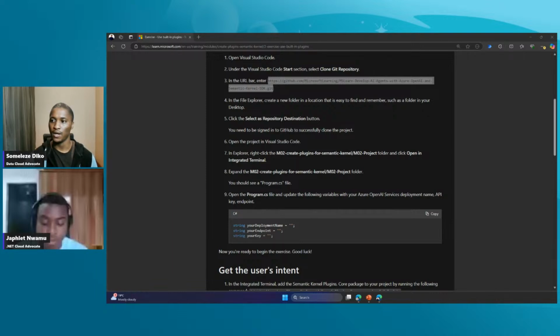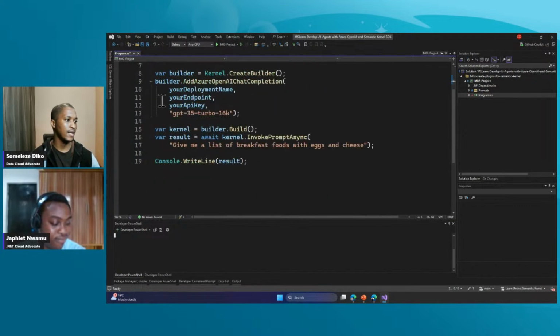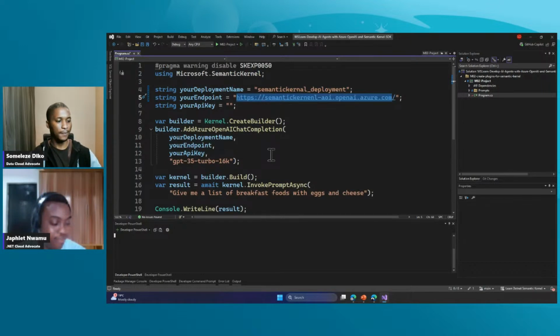Then I bring back Visual Studio here. So you see, I've filled in the deployment name and the endpoint, and I can basically run the same thing that Japhlet did earlier on. But in this case, we can try to do something else.